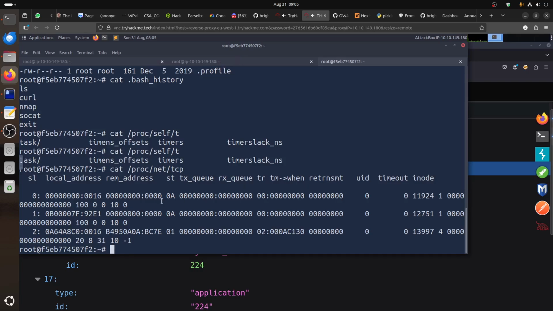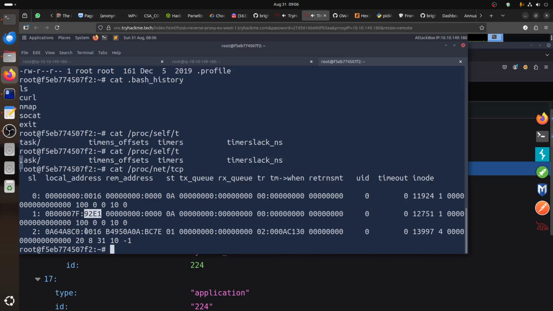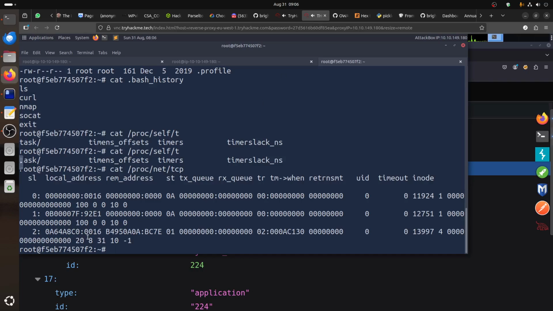Yeah, here it doesn't give me it like last time, because this is my port. It's a hex, so we can just go to a hex website and put there 37601. That's out of range, so it's not interesting for me. This is me. The 16 is, I think this one is 22. Yeah, that's port 22.